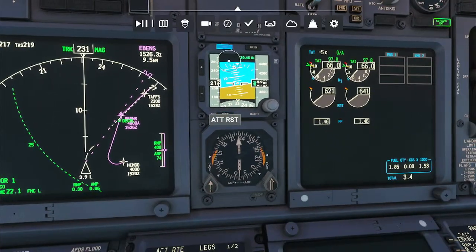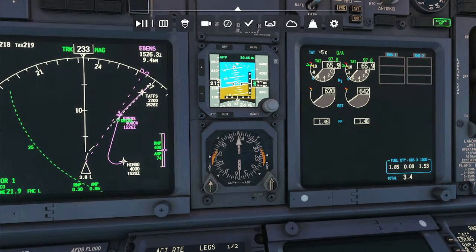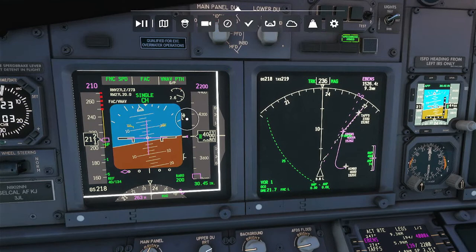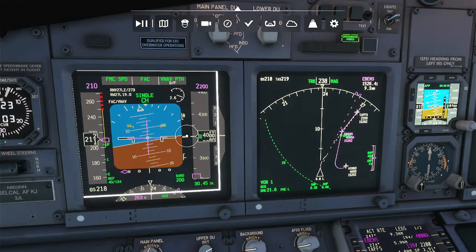Let's click approach on here. But you can see it's got a little dot just like, you know, a diamond, just like glide scope.